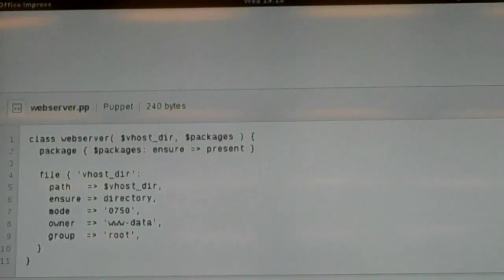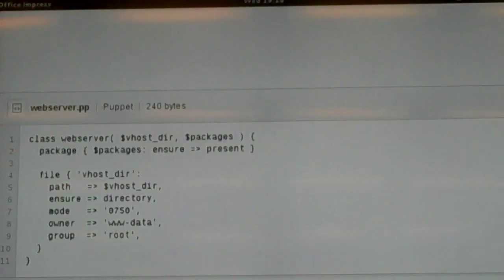So I think a lot of people, when I asked if they knew what parameterized classes are, nodded or said yes or whatever they did. But you never asked. Actually, I did ask them. The ENC. Who knows what a parameterized class is? Cool. So if you don't know what it is, it's basically... What'd you say? I said you're going to have to learn it in Puppet 3. Yeah. So it's basically this, right?